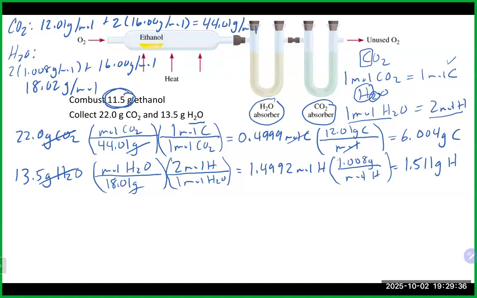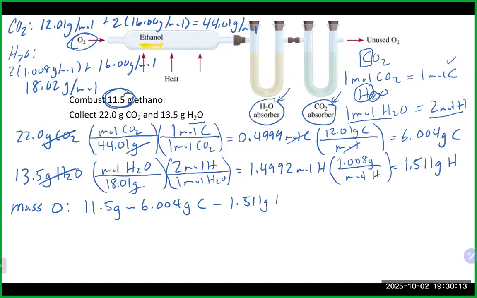And that is how we're going to figure out oxygen. Because remember, in this situation, we cannot use these numbers to figure out oxygen because, frankly, we added oxygen. So some of that oxygen that we added that's not part of the organic compound is going to end up there. So we could easily find out the mass of oxygen by just subtracting. We know we started out with a sample that was 11.5 grams. We have already calculated that 6 grams of it basically was carbon. And we also calculated that 1.511 grams of it was hydrogen. So if I subtract all those, 11.5 minus 6.004 minus 1.511 gives me that the remaining 3.985 grams is basically the grams of oxygen. Any questions on that part?